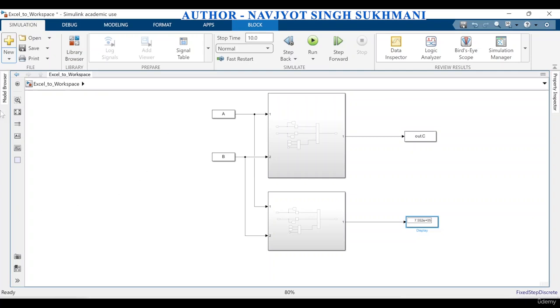Suppose I am creating a very big system, a complete ADAS having various features like ACC, adaptive cruise control, CIB, collision avoidance braking, adaptive high beam control, or highway door lock assist system. There are various features, maybe 100 to 120 features. So every feature will not be created on the same level. Every feature should be created by different developers, and they are sharing the same inputs and outputs together.